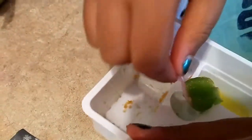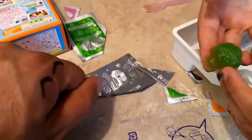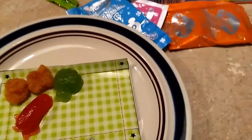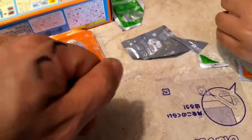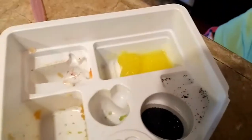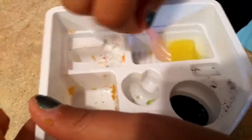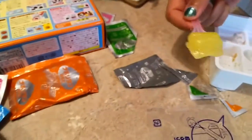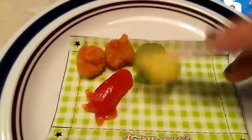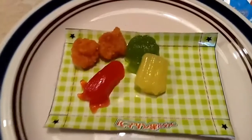Then we have some broccoli. There you go. Carefully remove this. That sure don't look like broccoli. There you go. Got some broccoli. I'm gonna call it the green shroom. Sure. Just like, what is this? What do you think this looks like? Lemon meringue. There we got stuff. I like to call that dessert. Okay, let's just get it right.